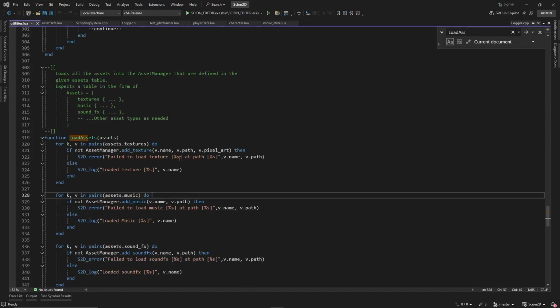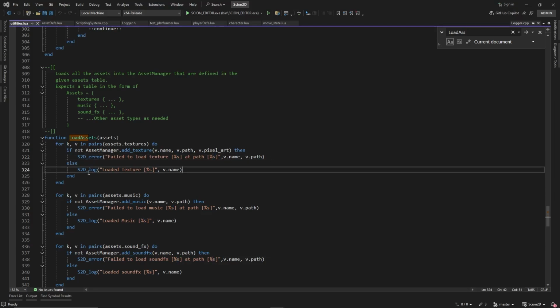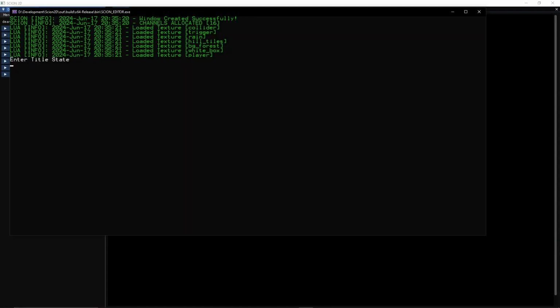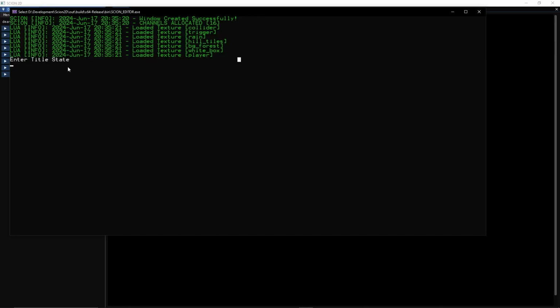So here for strings, it's going to be %s, and if you have an int, it's going to be %d and stuff like that. And you see we're taking variable args, so it's load text, kind of like printf, but this will now be in our logger. So we'll have these logs logged in our logger. If we just run this real quick, and let's show this here. See how we have our Lua info, and then Scion, we know this is coming from the engine, and we know this is coming from Lua scripts. That was the goal for that.